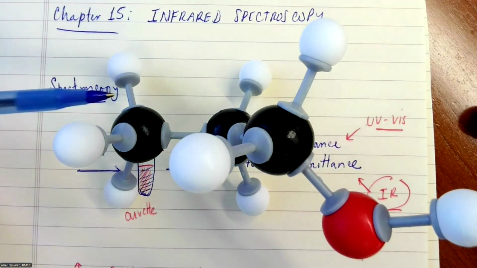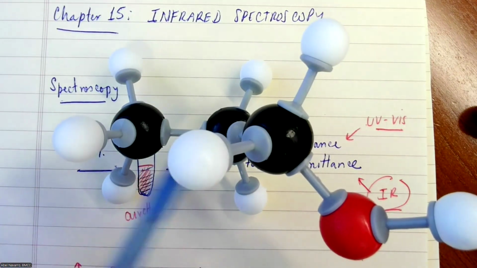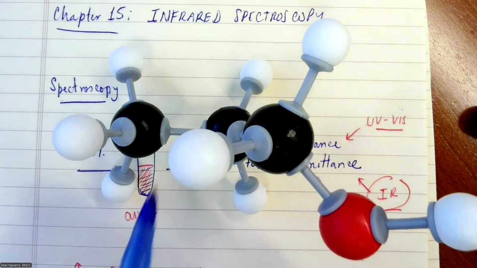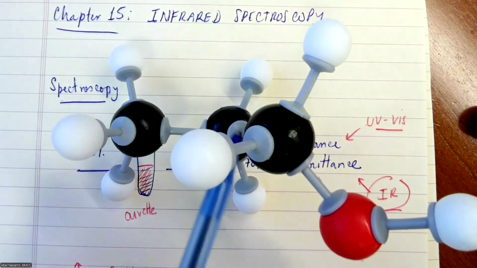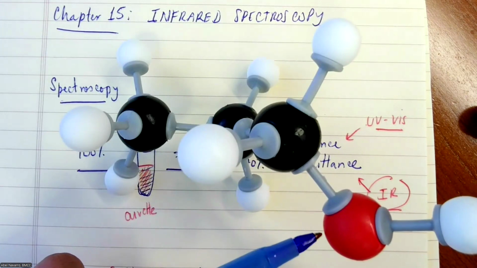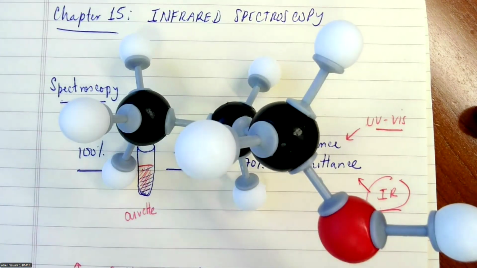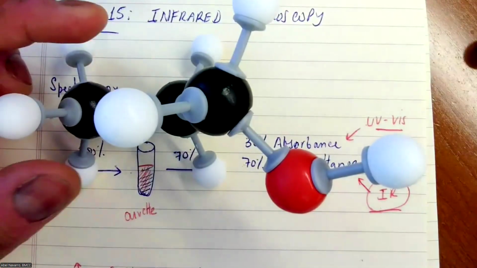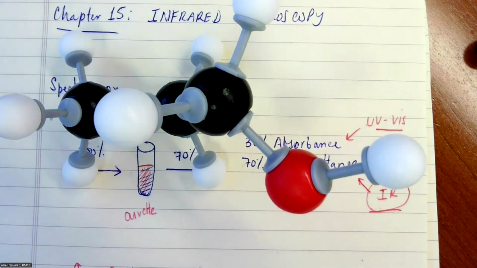Now I say, oh, but we know that CC bonds are not polar. Yes, CC bonds are not polar, but infrared is so meticulous about the interactions that this CC bond may be different from this CC bond. Why? Because this CC bond is closer to an oxygen, so it will cause a response because of the presence of the oxygen. Hopefully that is clear, and it's very useful for us to understand this because we will have a lot of functional groups that we need to study.